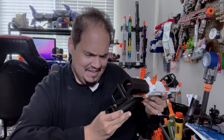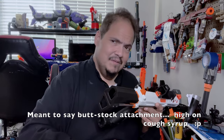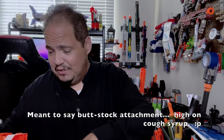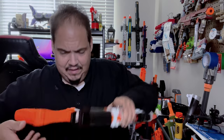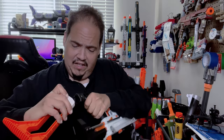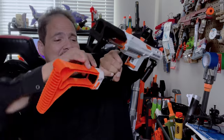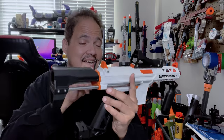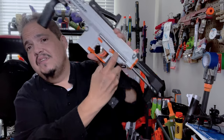And this is, is this an end strike barrel attachment? Hold that thought. Of course, I'm always testing to see just what kind of goofy things I can do. So this looks to be like an end barrel attachment, an end strike barrel lug attachment. And it is. Good golly all molly, it works. Okay, so that is kind of fun. You can use multiple barrel attachments, or sorry, multiple buttstock attachments, which is kind of nice. That is pretty phenomenal.